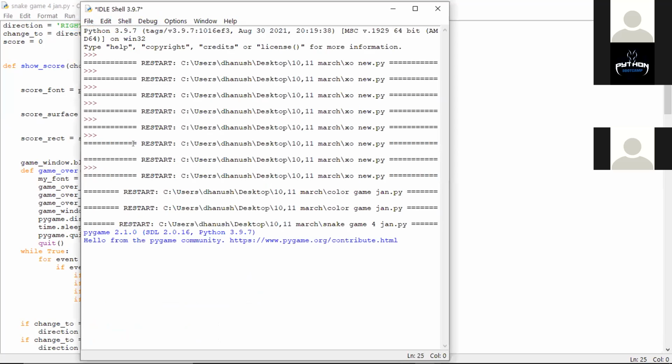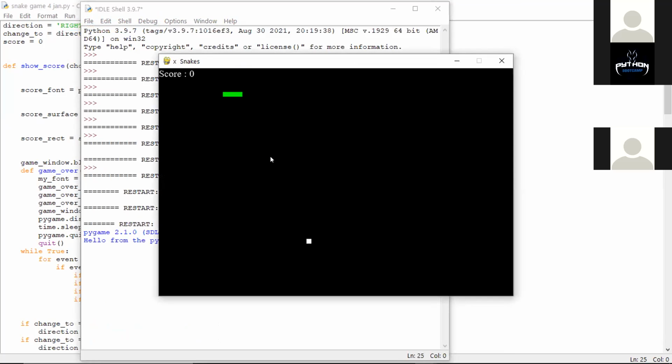So this is the thing. I will be getting it like this. If I use the keypad keys, left, right, and down, see the score, it will increase by 10.